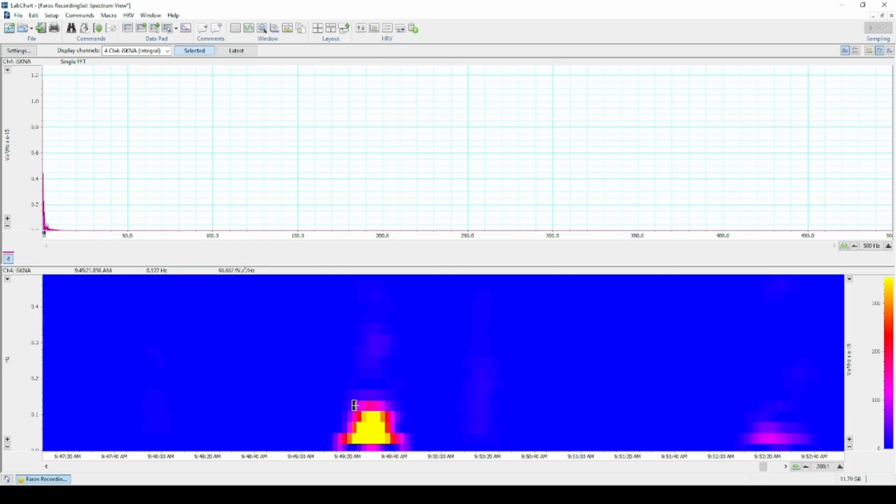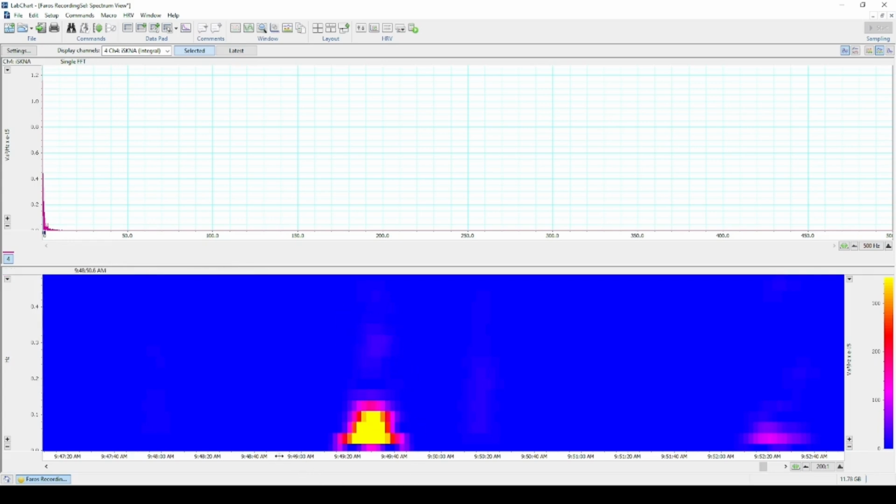Therefore, there was high power in the low frequency domain, and we can assume a high low frequency high frequency ratio, and therefore sympathetic dominance. If you see a bright spot above here and no bright spot down here, we would assume the opposite, and we would assume parasympathetic dominance.